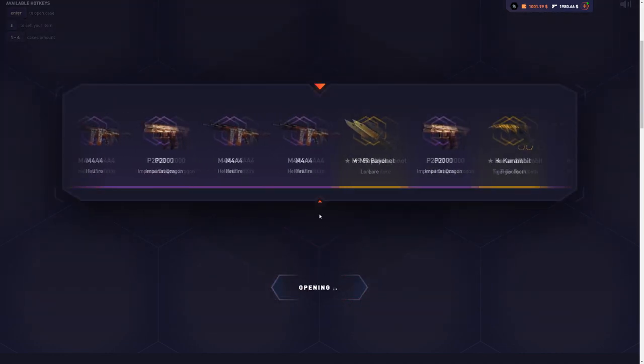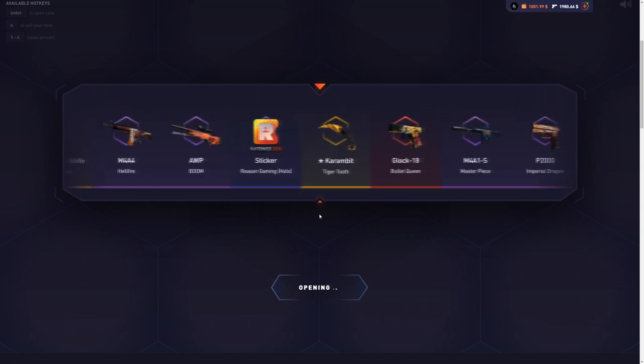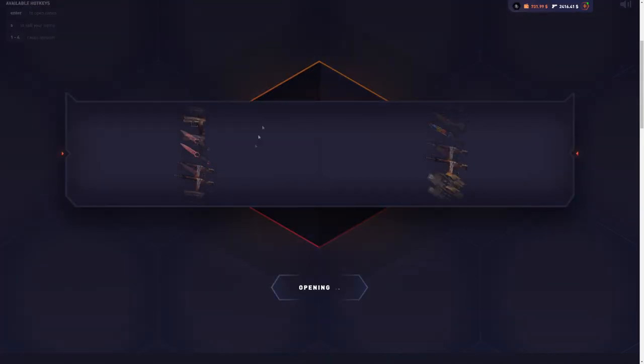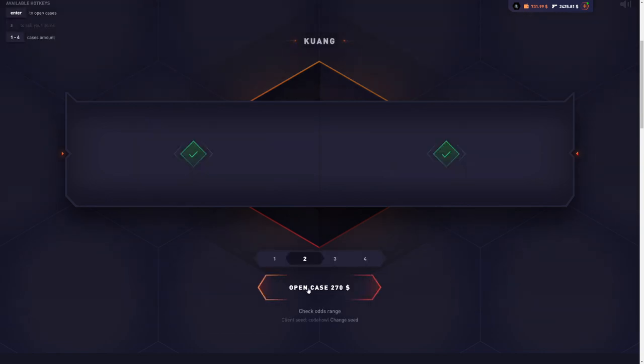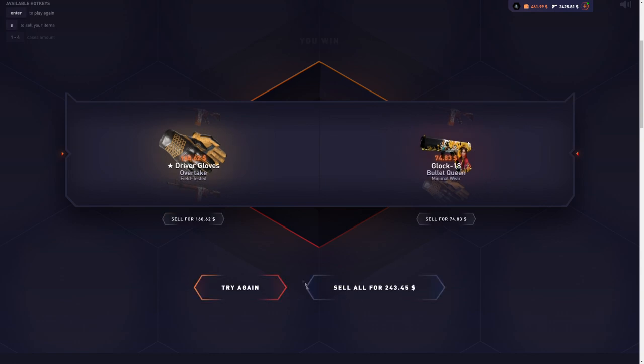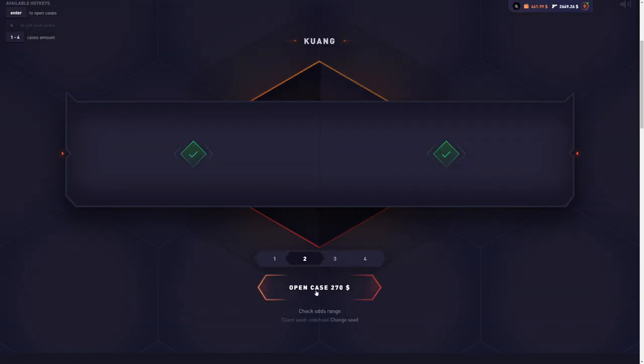Come on, one more good item. There we go — that's a $400 drop. We'll definitely take that. Up to 2.4k now, almost guaranteed profit. We speed things up a little bit. I'm still not guaranteed profit — I can still get shafted. Alright, that's decent — we'll take that $240. Guaranteed profit now.